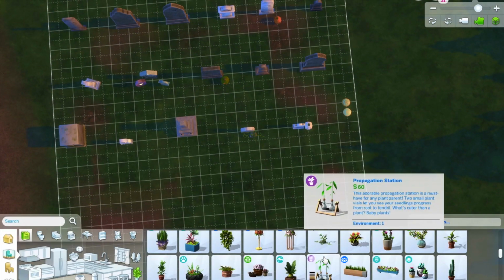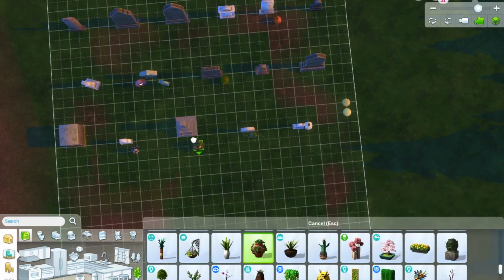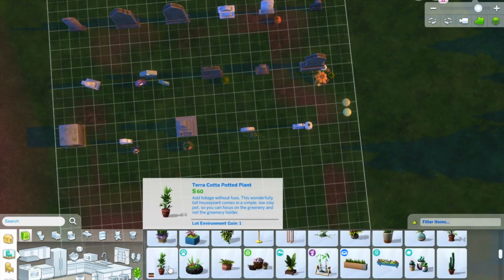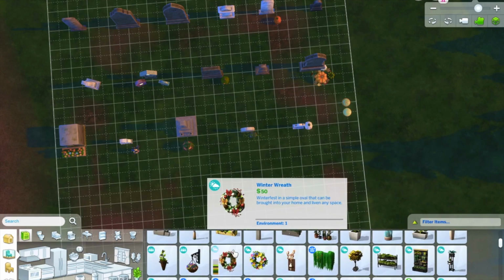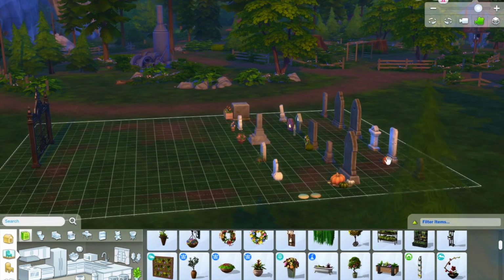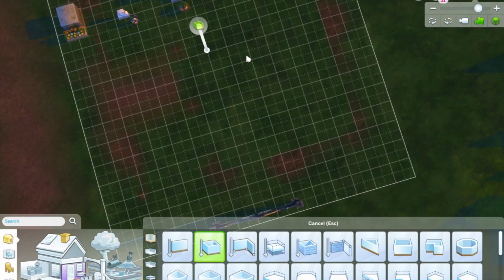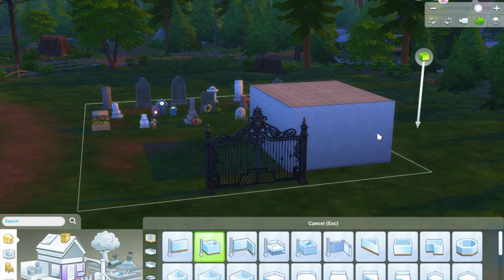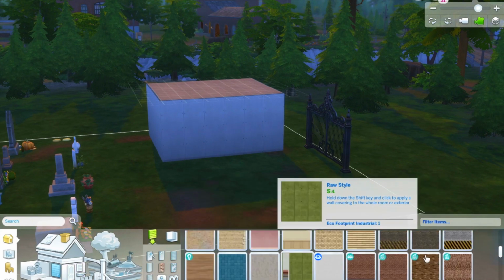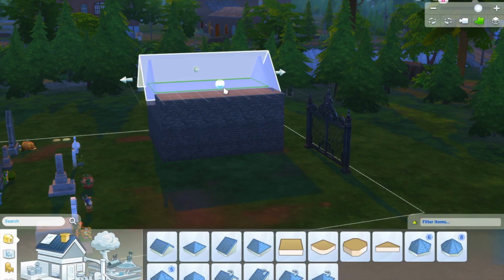I wanted this kind of creepy but at the same time not super creepy. I wanted each tombstone to have a story behind it. Some of them will have fresher flowers, some will be in a cage, and some you can tell have clearly been there for a while, but for some reason they're still getting flowers.